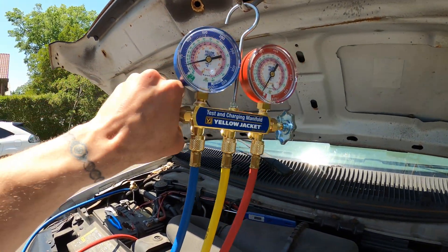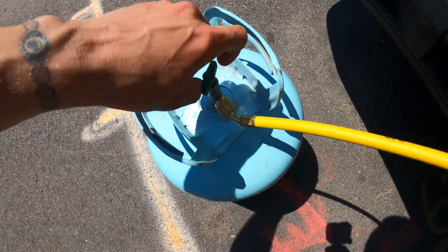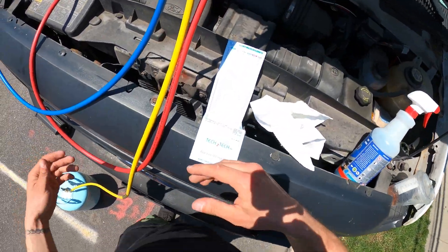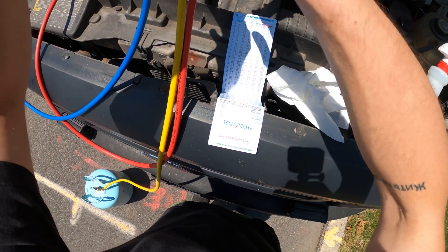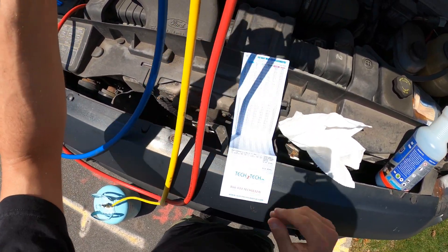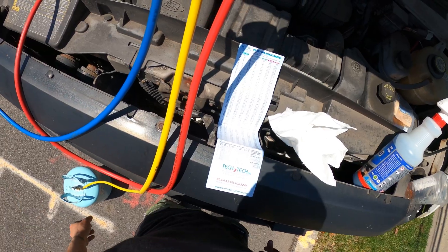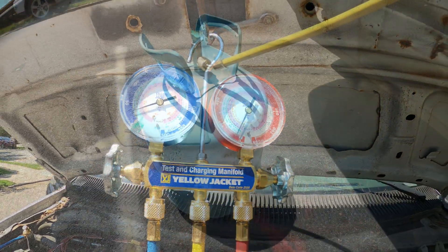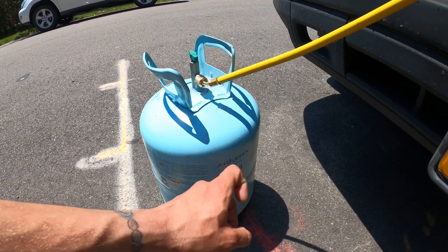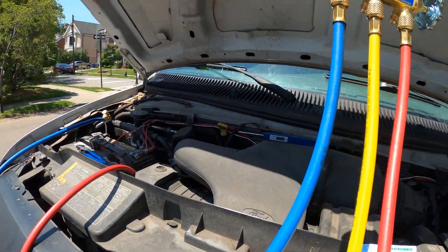Right now I have both my valves closed. I'm going to open up this port here — spin this counterclockwise and we're open. Now we have refrigerant in this yellow hose. We want to open this up — we just let out some refrigerant, and that's because we had to purge our lines to get the air out of the hose. If you have air in your refrigerant piping, you're going to contaminate the system. If your tank is standing upwards, you're charging refrigerant as a vapor; if you flip it around, you're charging as a liquid. I like to charge these systems as a vapor since they are very small, so you don't get that huge drop in pressure.